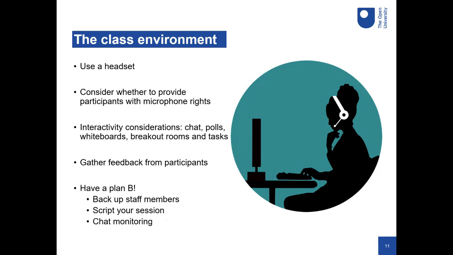So even if you take all these precautions, you still might find yourself on the wrong side of technology, and things do go wrong. So if you're trying to ensure minimal disruption, if it's possible, make sure you have a backup member of staff who can easily take over if you're thrown out of a room. So you can facilitate this by creating a script of your session, not so that you have to stick rigidly to it, but it just helps somebody else to take over from you if needed. This support staff member can also monitor the chats, responding to individual inquiries and bringing more important questions to the attention of the main deliverer.